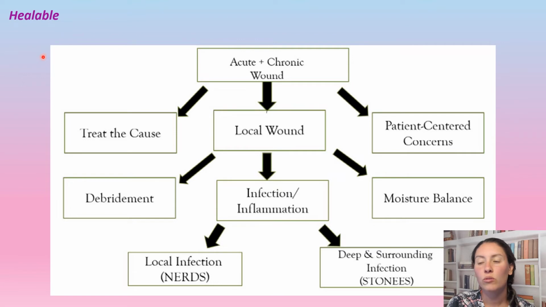Okay, so on this slide, we're still working with our healable wounds. I did add the wound paradigm just because sometimes it shows a different outline and it's a little bit easier to read instead of all those steps. This gives you exactly what you should be doing. So even though it's a healable wound, it can still be a chronic wound. So it can possibly be stuck in one of the wound healing stages, so it's not healing as quickly as it should.